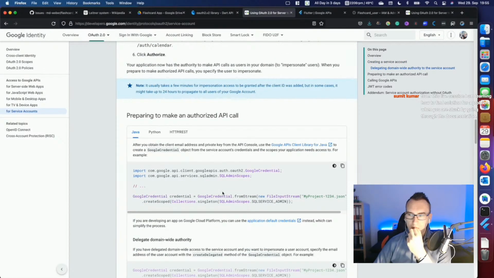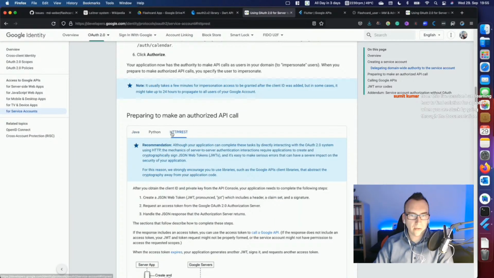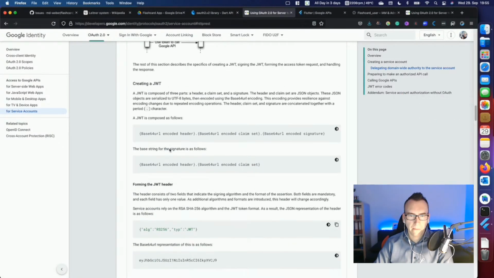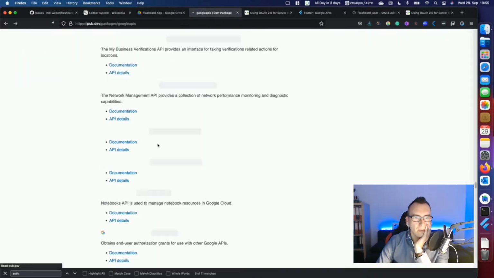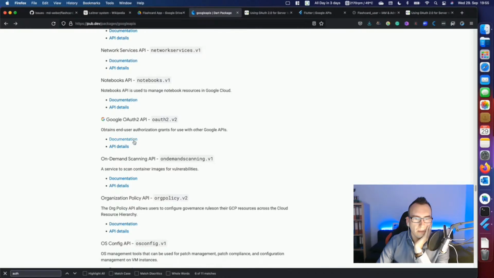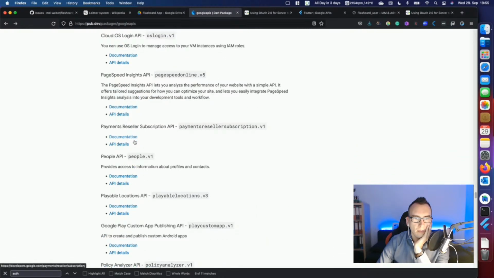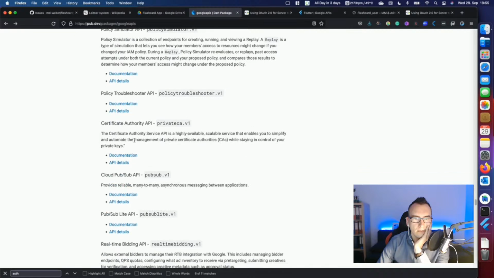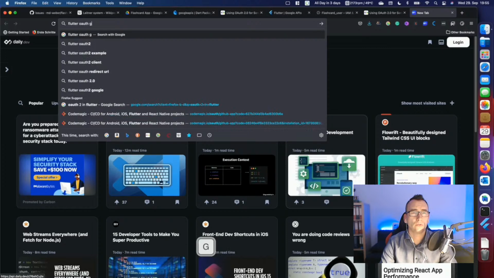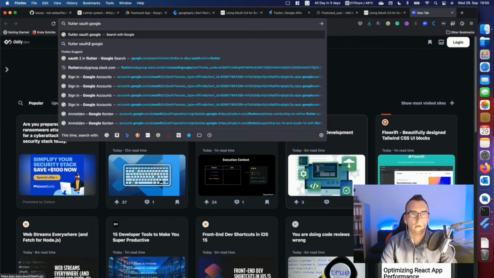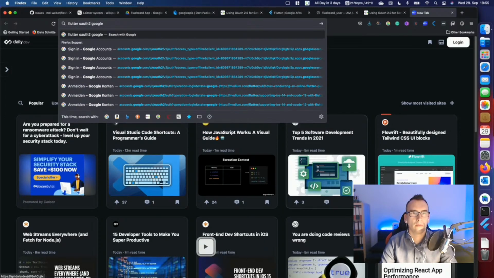Google credential. It's really sad that they don't put here what I want to see. I would like to have Flutter and Dart inside. But I'm pretty sure that needs to be done via this one here, Google OAuth API. I think there is not so much possibility else. Can we find maybe Flutter OAuth 2 Google services?